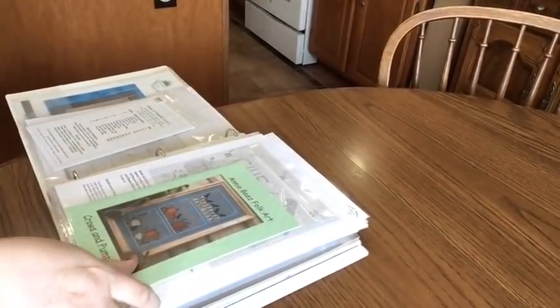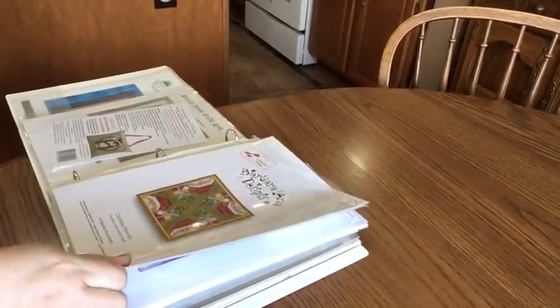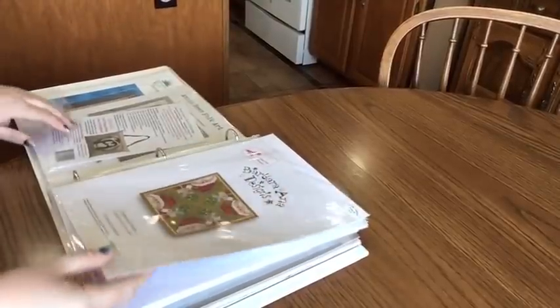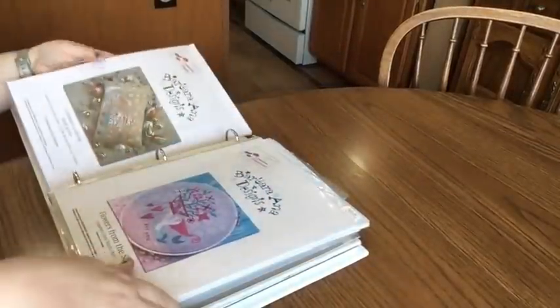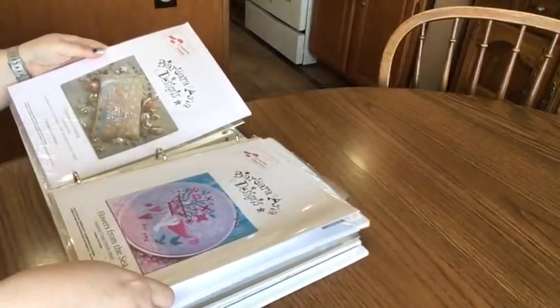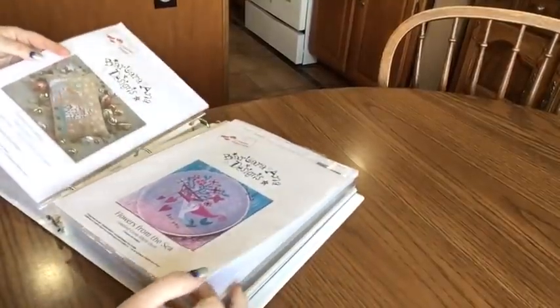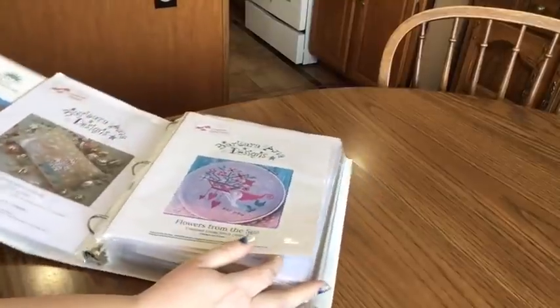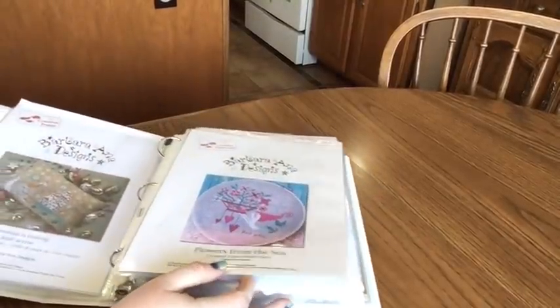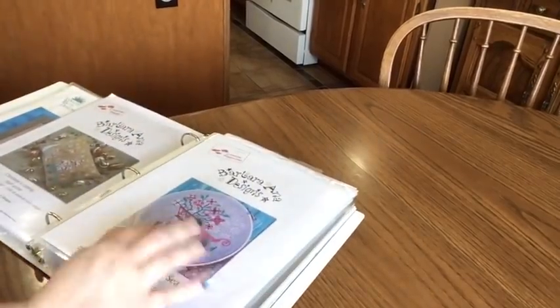You may see some charts in some places. I'm going to do my best not to show them, but with the angle of this camera and flipping through pages, good luck actually trying to see anything. Barbara Anna. Christmas is Coming. Flowers of the Sea. I'm trying to adjust this so you might be able to see it better. Yeah, sorry guys. You're just going to see this page.